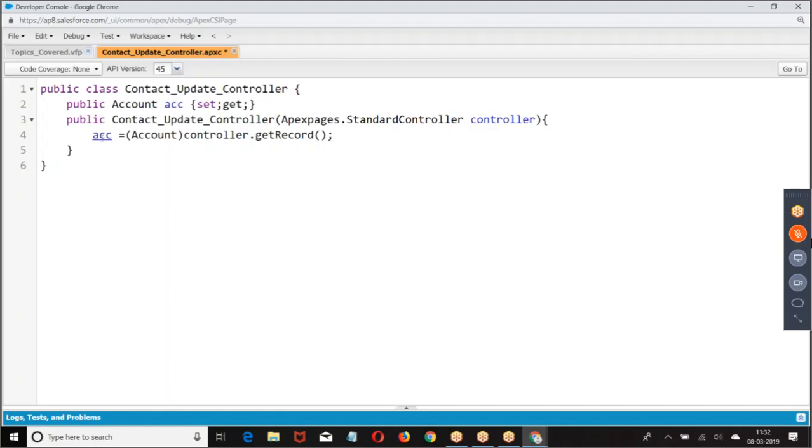Along with the record ID, if you want any other fields, what do we need to do?